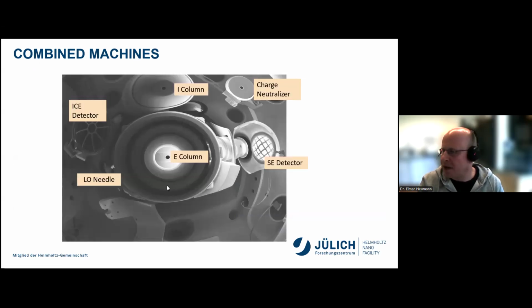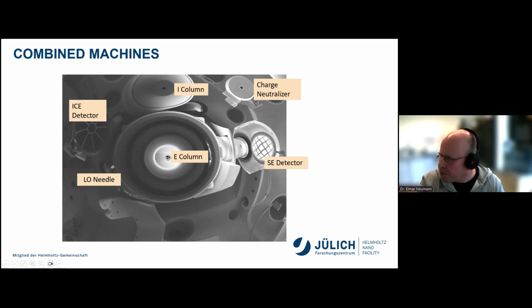So this is what an SEM or the focused ion beam machine looks like from the inside, if you were the sample. This is what you would see. This is the electron beam column, and the electron beams come from here. Between electron beam and ion beam, there is usually an angle of 52 degrees. There are a couple of detectors. And here again, you see this mesh from the secondary electron detector.